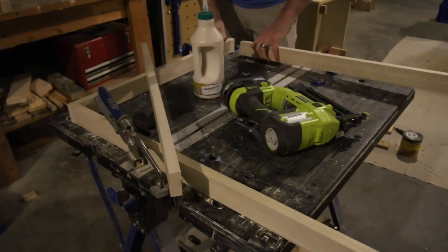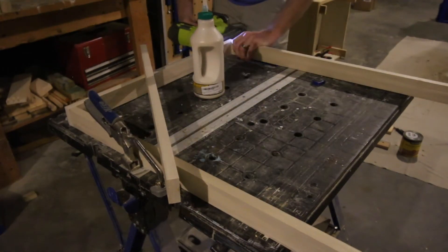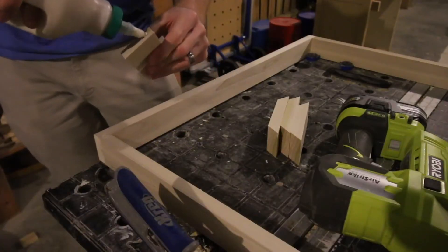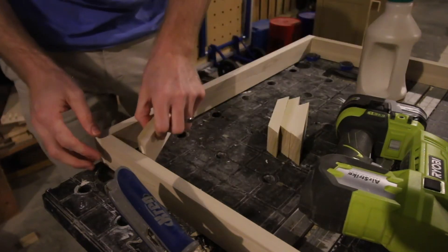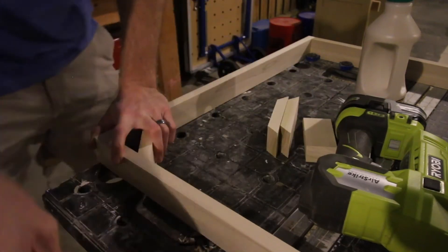The frame for this was simple butt joints — we just pushed the ends up against each other. The whole point of this was to make sure that we covered an electrical panel that was in our laundry room, so the width is just longer than the electrical panel so it would fit and cover it entirely. In the past we also used a picture frame on hinges to cover an electrical panel.